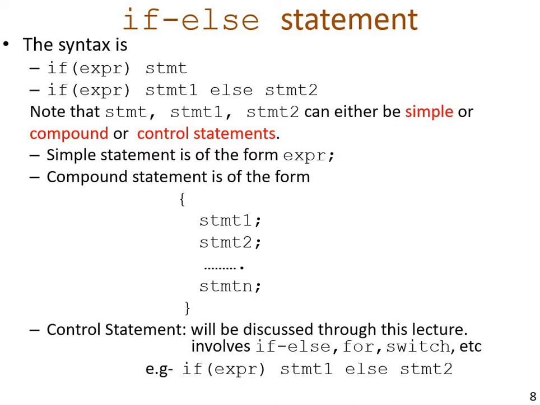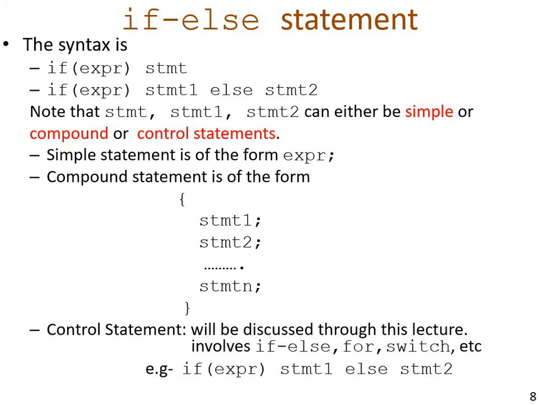You can write a statement and then you can write else and the statements. If the condition is true, whatever statements you have in the if block will be executed. If the condition is false, it goes to the else and executes the statements in the else block. Note that the statement that is executed can be simple, compound, or control statements.